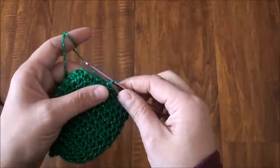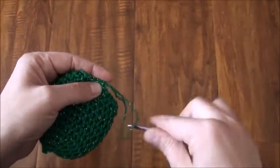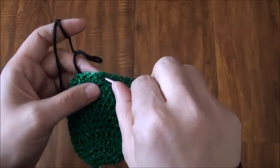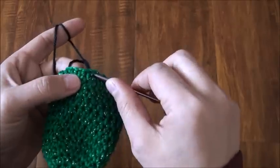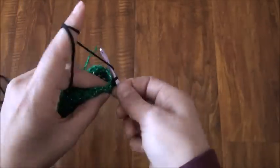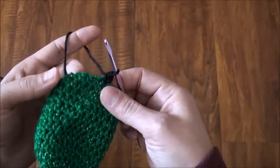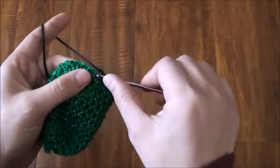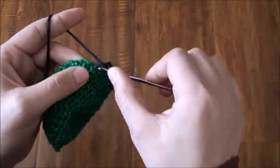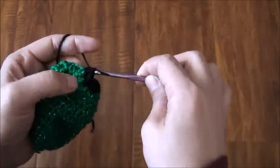And now I need to use yarn in different colors, so I'll chain 1 and I'll cut this yarn. So here for row 13 I insert my hook right here through this same chain, then I insert my hook through a slipknot loop and pull through. And now I'll chain 1, then right there through that same chain I'll make 1 half double crochet. So we're still going to repeat row 4, only this time we are using yarn in a different color. So yeah, we just continue working through these 25 half double crochets.